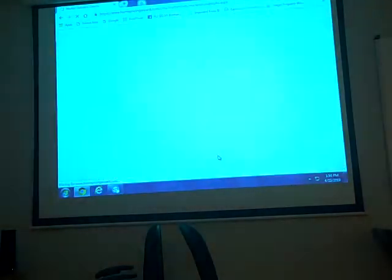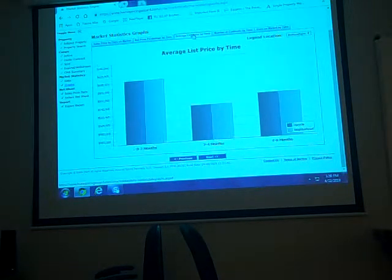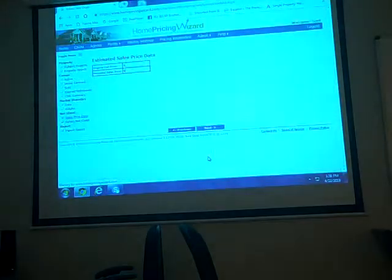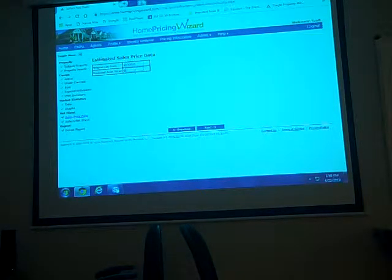So that is that data put into a graph form. You can see the longer they stay on the market, the less money they're going to get over time. Net price is percentage of time, average list. So this is typically comparing the neighborhood to the zip code, but because they're the same, that's why there's no difference. So people like to see graphs. So in this instance, what was it, 530? And then worst case scenario, you're going to get 500,000.